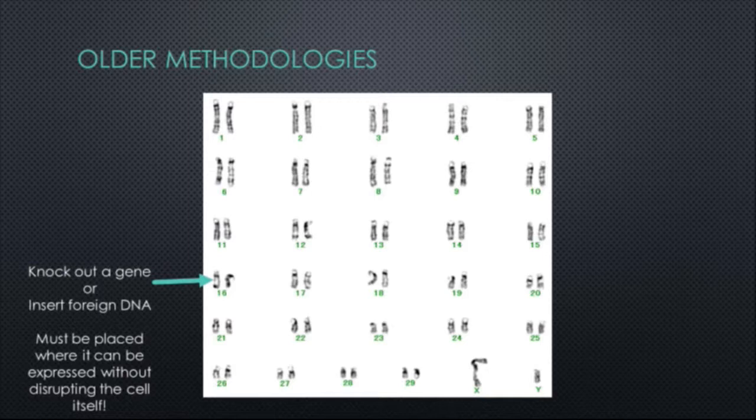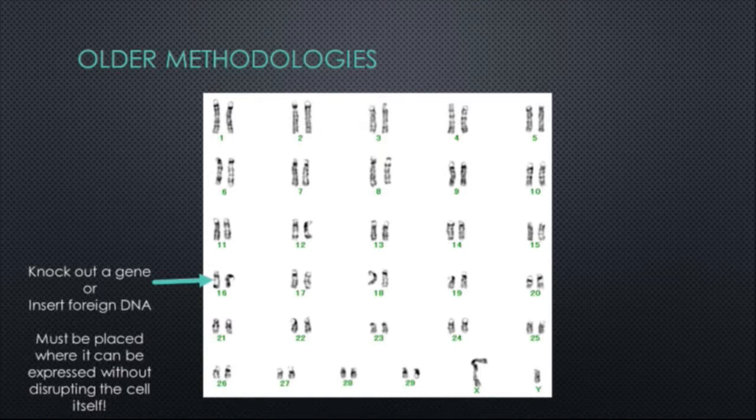So with older types of genetic engineering technologies, we could insert either a transgenic gene, which is probably what most people think about. It's what I usually think about. We could do the same thing with the polled allele. We could insert the polled allele into those horned Holsteins with this same type of approach. Let's say we just want to add something to this one specific area of chromosome 16, right?